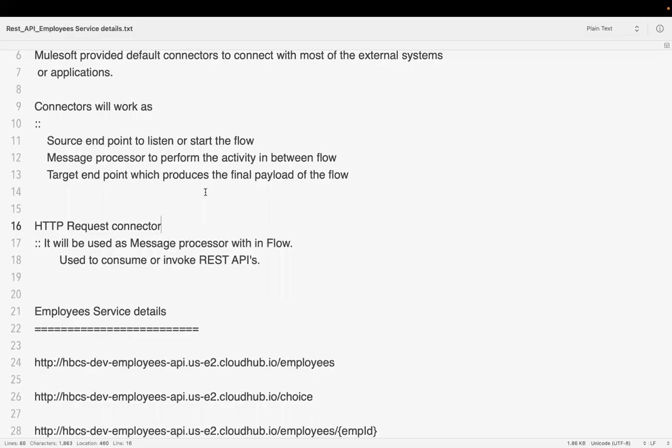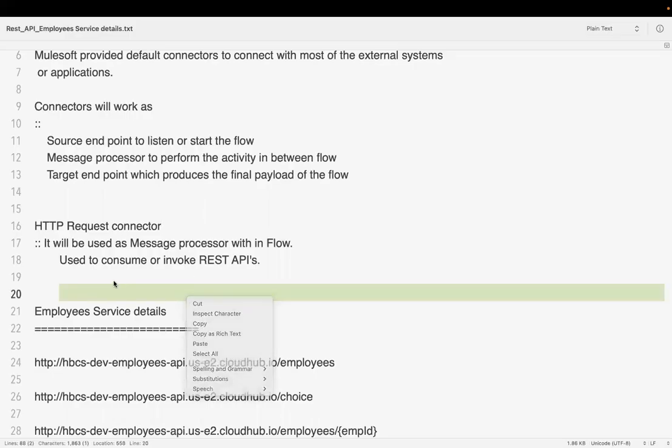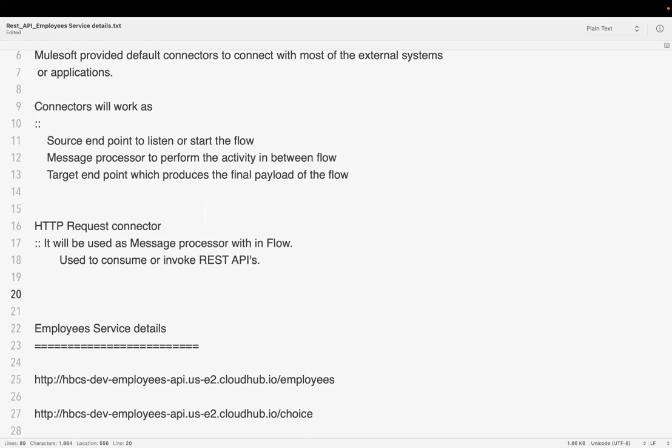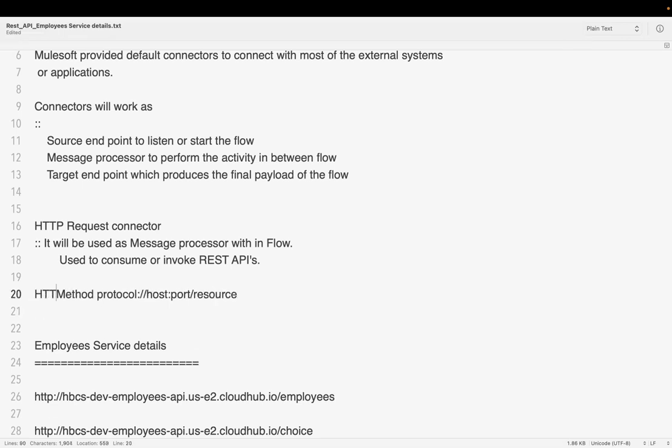So what do we have within the REST service? We have the method, protocol, host, port, and resource, and I'm also naming it as the HTTP method.